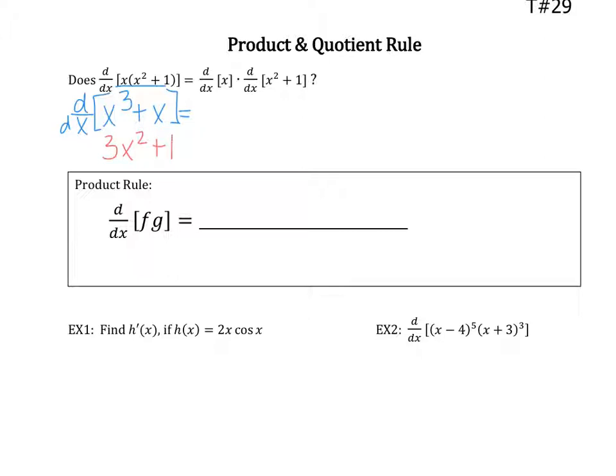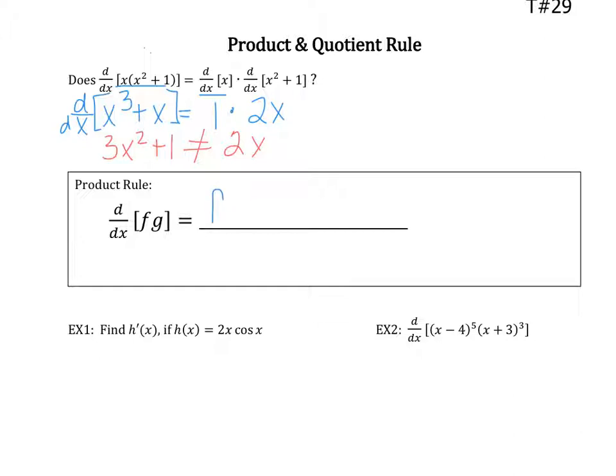So is that equal to taking the individual derivatives? So could I just take the derivative of x and put that as 1 times the derivative of x squared plus 1, which is 2x? And you go, nuh-uh. Nope, that's not the same. So there is a product rule, and you say, well, you could just multiply everything out like I did on this side. Well, no, not if I have like sine times x squared. There's nothing to do to multiply that to get rid of the product. So you have to know what the product rule is.